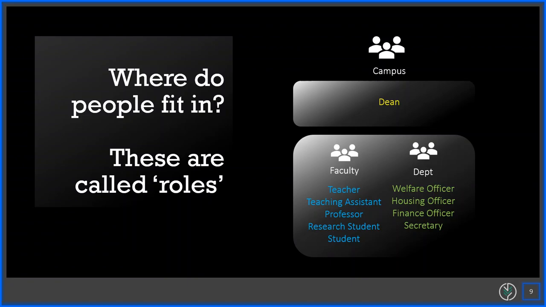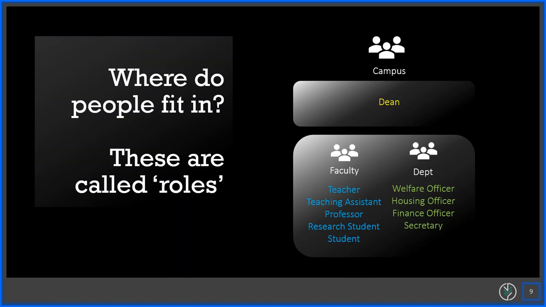We can see that if I created 2 faculties, then I can put different people in a role for each faculty. This really helps me a lot because I can now set rights and permissions on a role without having to worry about who is actually in that role. If I move someone between roles, their rights and permissions will change. And if I change the rights and permissions on a role, then anyone in that role obviously will get the changes as well. This was a very simple example with just one faculty and one department type. Of course, your organization will probably be a lot more complex than this.